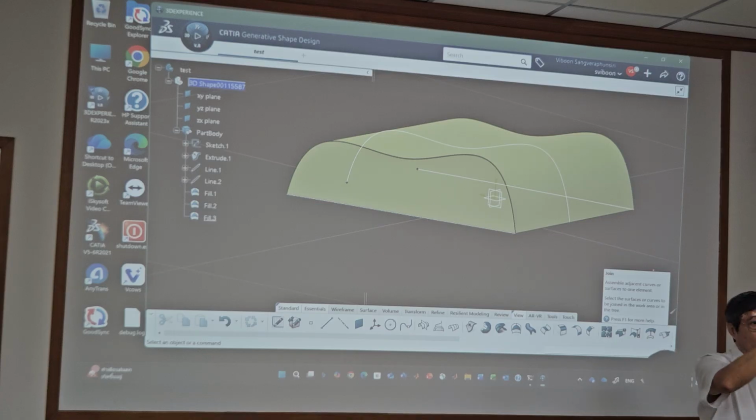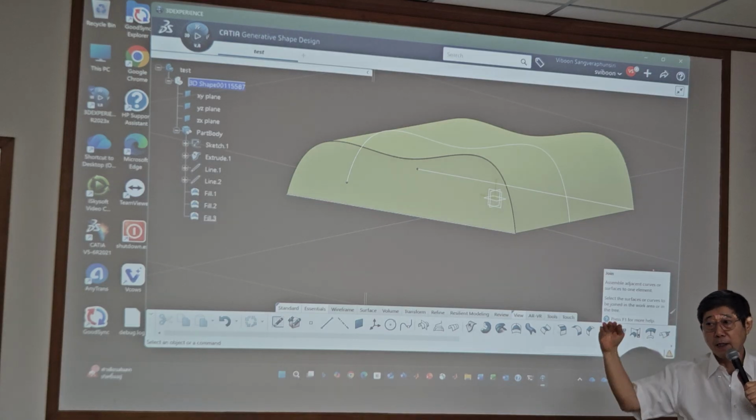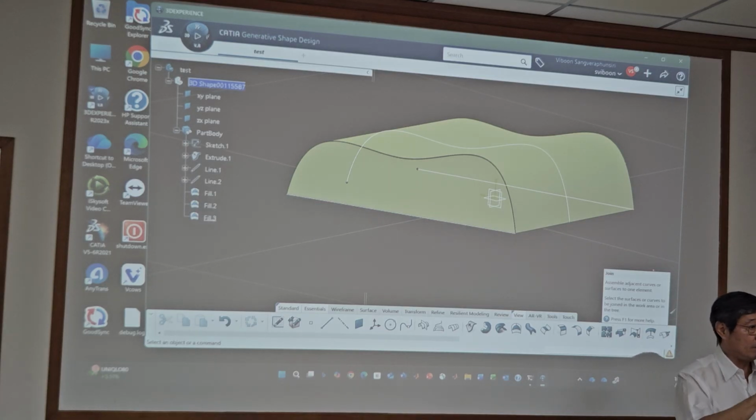Okay? You have different curves, and you want to join them to be one curve, also possible, right? You can split it as well. You don't know how to split at the moment, but this one can be joined.